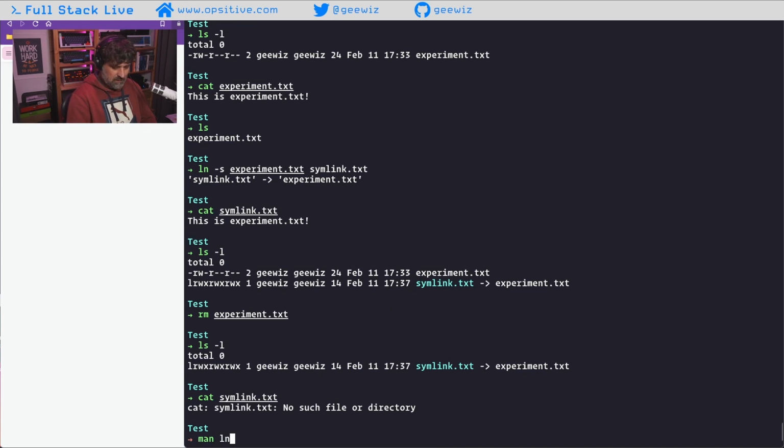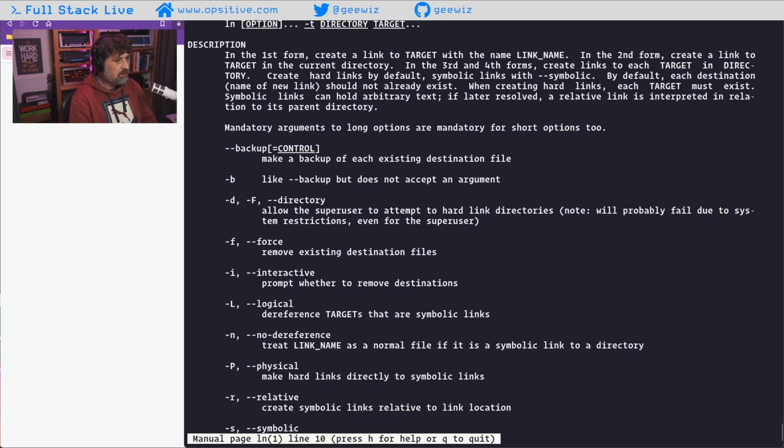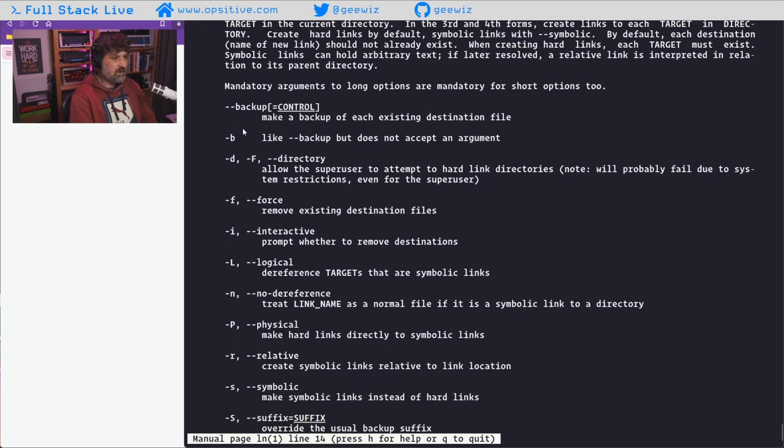Let's take a look at the man page. So this is always helpful. Again, there is a backup option that if the target file already exists, makes a backup of that target file.